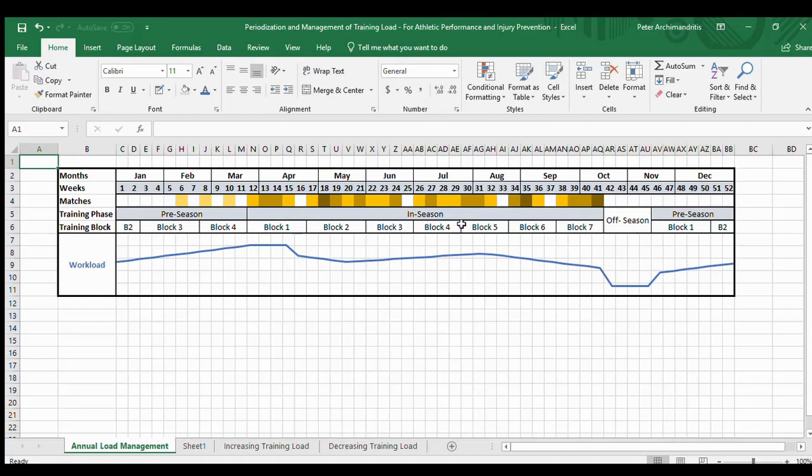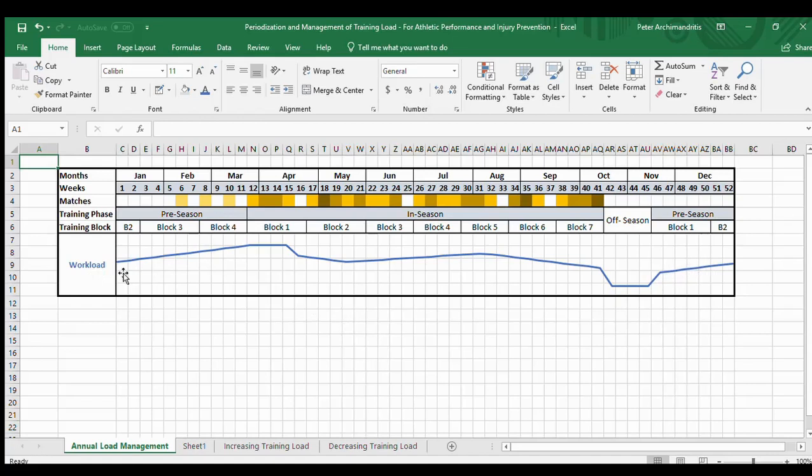So we can now start to get an idea of how we're going to distribute our workload throughout the calendar year. So starting here in the off season, we're going to have no real workload prescribed by the management of the club. They may do things outside of that, but it is outside the club's control. And from there, when we go into the early preseason, we're probably going to start accumulating workload in order to get ourselves prepared for the upcoming season. So again, we want a nice gradual increase in workload.